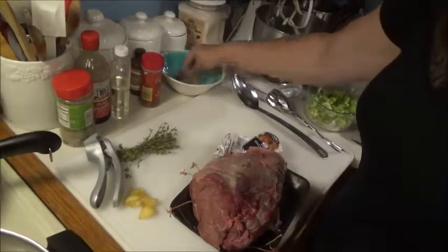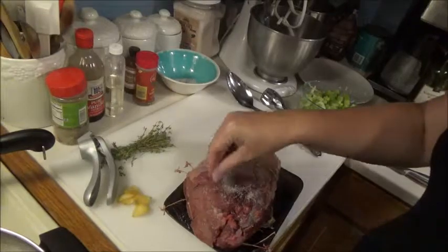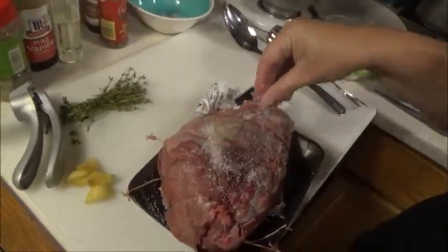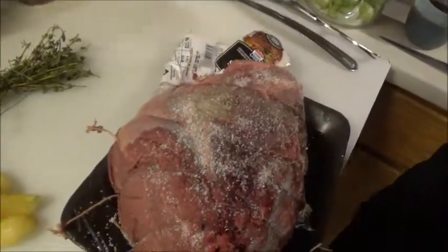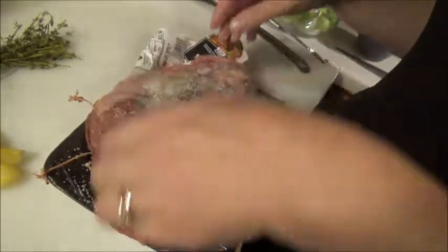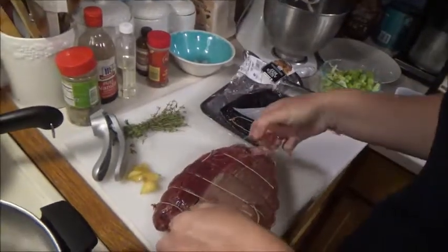What I do need is to cover it with some salt. So this is my ground pink Himalayan salt. And kosher salt works here, pretty much any kind of salt. Salt is salt, guys. But I'm going to get a good coating of salt on the outside of this. I'm going to move that over there. Flip this over here and take those off.